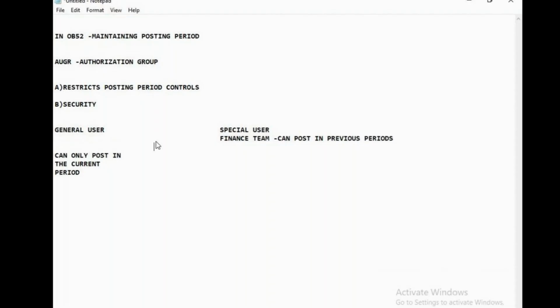For that, they use the authorization group. Clear?